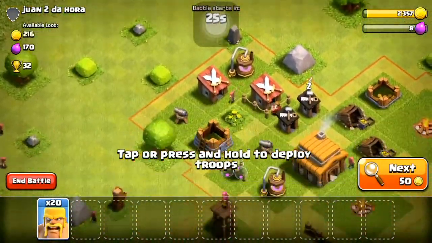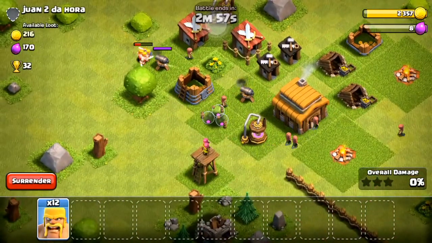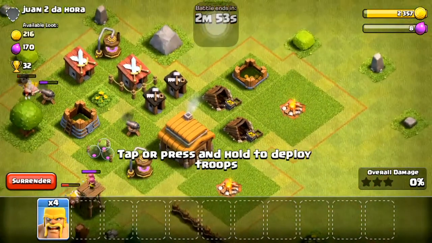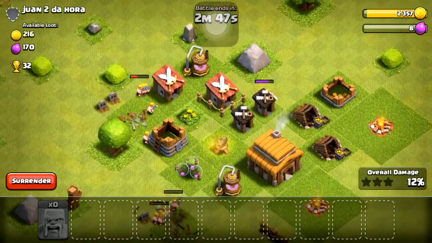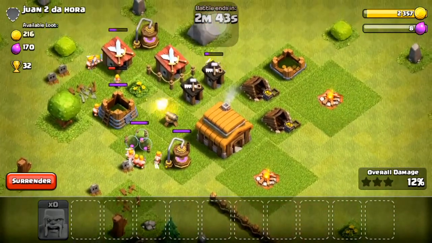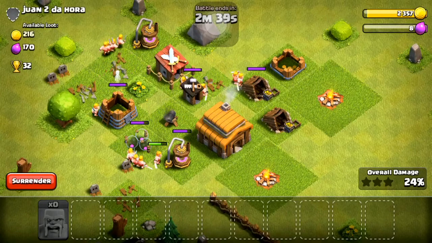Okay, let's look around, see if there's any other things. We're gonna straight go for that cannon. We're gonna take that cannon out. And then we're gonna go for the barracks. And we have destroyed that.